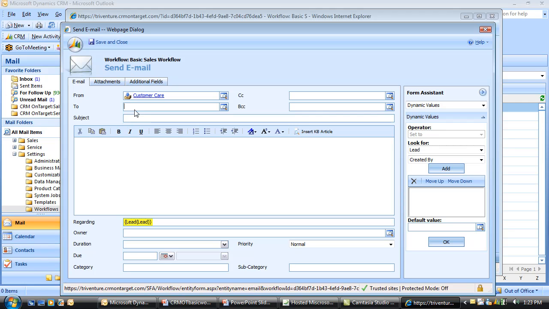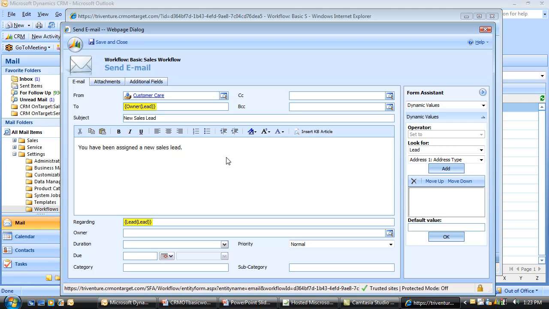Who do we want to send this email to? We're going to look at the sales lead record, and we're going to go down and pick the owner of that field. So I'm going to say add, and I'm going to say OK. Now this email is going to go to the owner of whoever we've assigned that sales lead record to. In the subject field, we'll just put in a note that says new sales lead, just to let Stephanie know that she's got something coming. And then we would go ahead and type out our message.